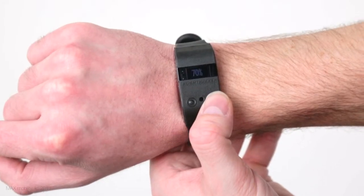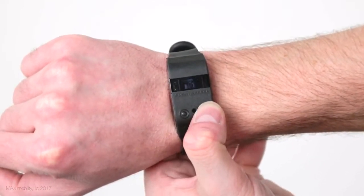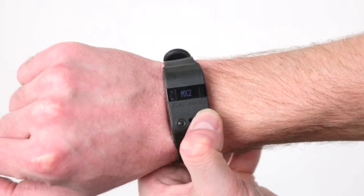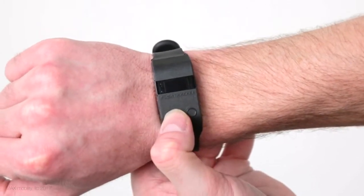In addition to changing the max speed, which defaults to 70% or 4 miles per hour, 6 kilometers per hour, you are able to change the acceleration or speed ramp rate of the SmartDrive, the tap sensitivity of the PushTracker, and the control mode. While we do offer multiple control modes, the MX2 Plus is the latest and hands down best, so you will want to use that one. Also, it is a bit easier to make all these changes in the app, so be sure to download it and check out the other additional features it has. Finally, use the exit icon to get back to the settings menu, or you can wait until it automatically times out.